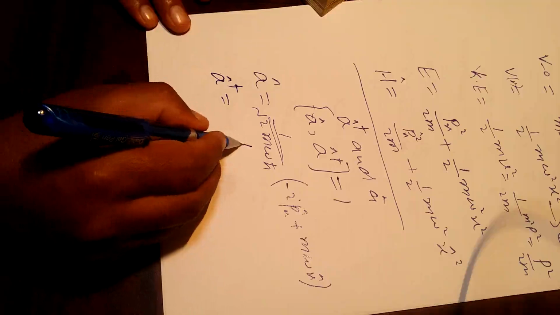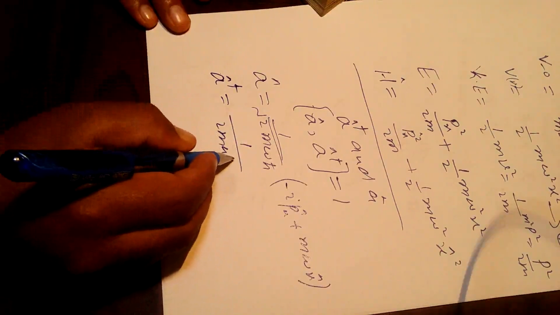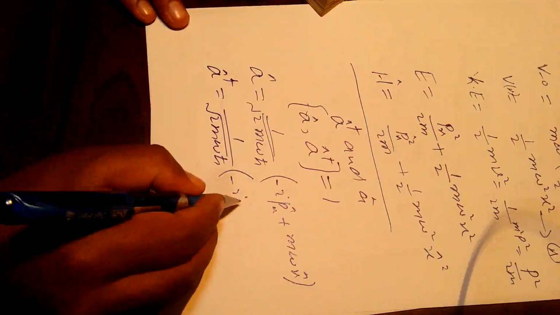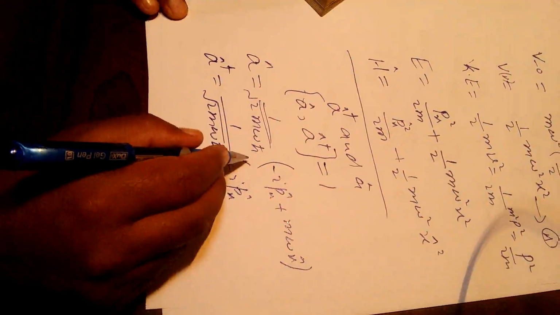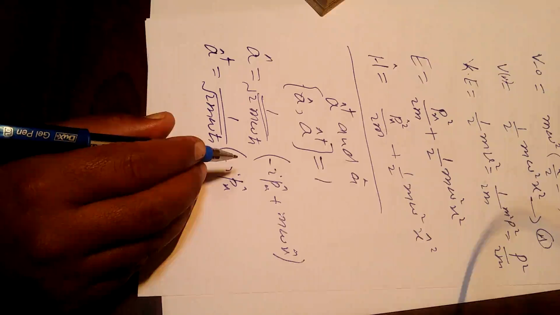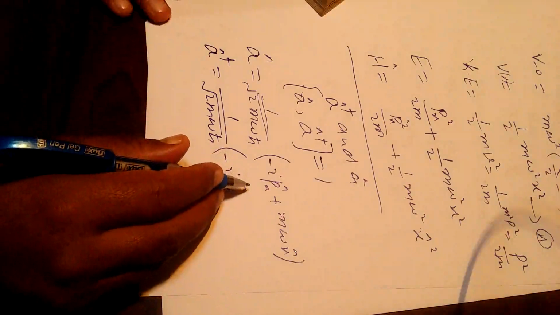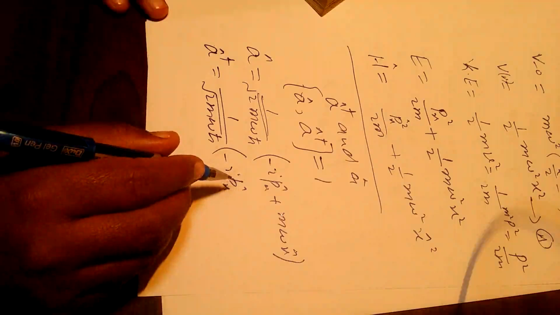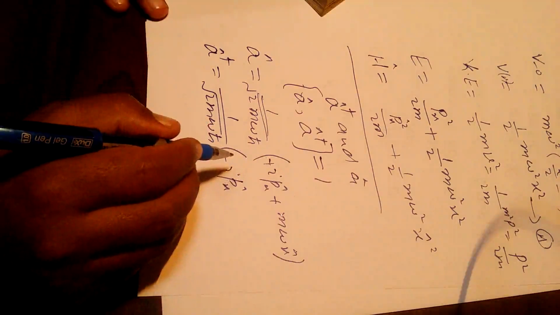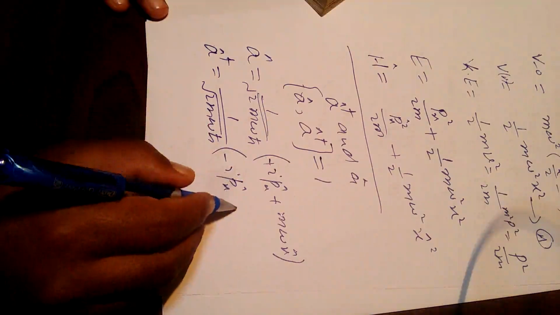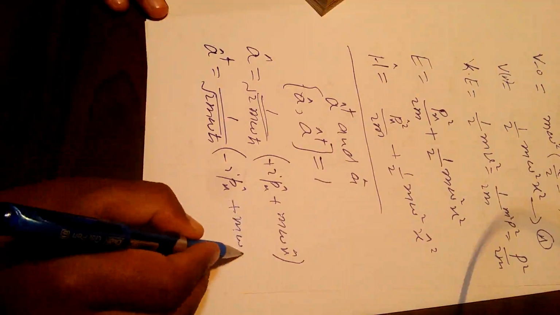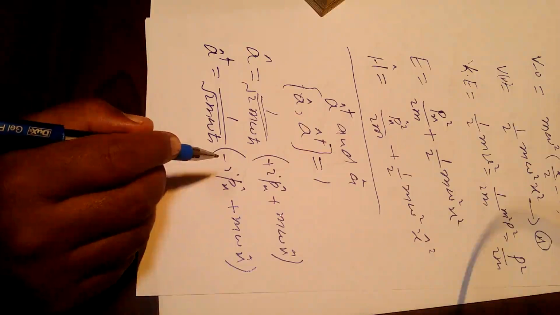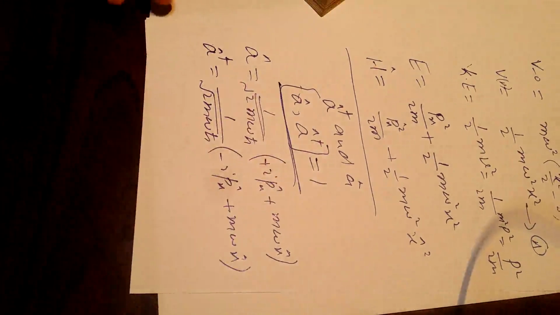And the value of A dagger is equal to 1 over square root of 2 m omega h cut, times iota px plus m omega x. In A it is minus iota px, and in the case of dagger this is plus. Now we find this solution. We will prove that this commutator is equal to 1.